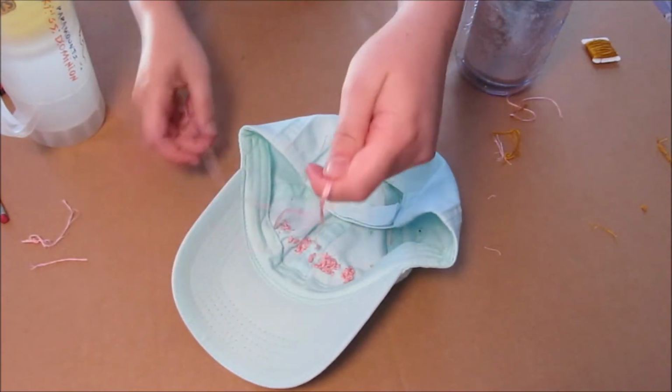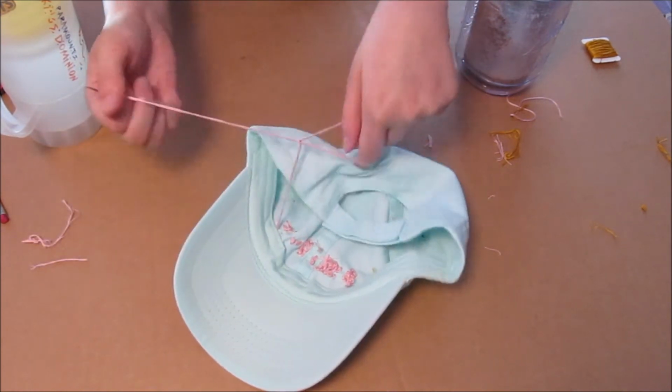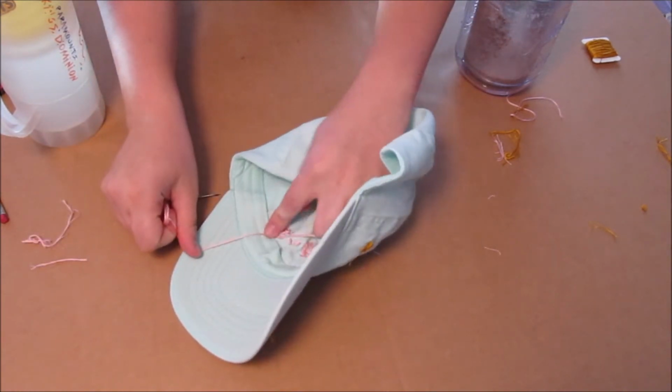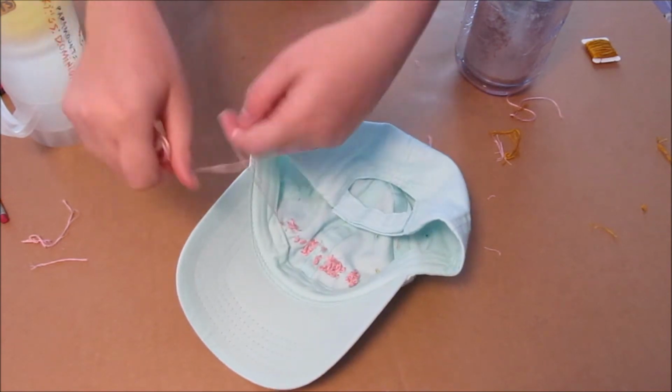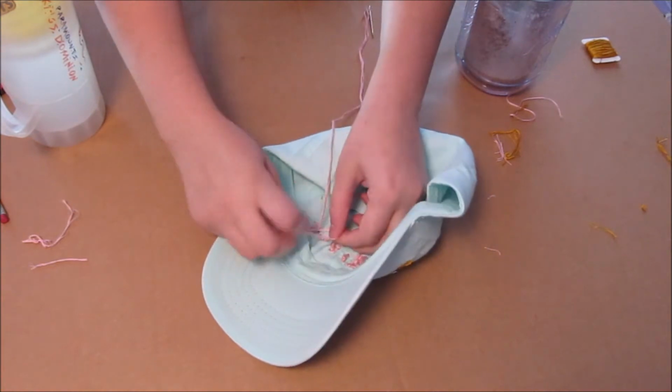And then once you finish stitching, to tie off the string, I made a giant loop, pulled the thread through, and then held it down right at the base of the fabric, just so that it's as close to the fabric as I could get it, and then cut off the excess thread.